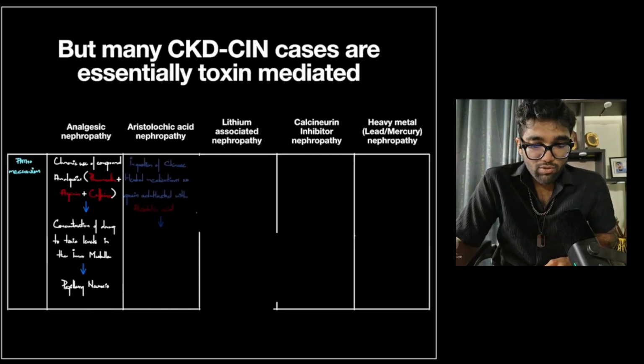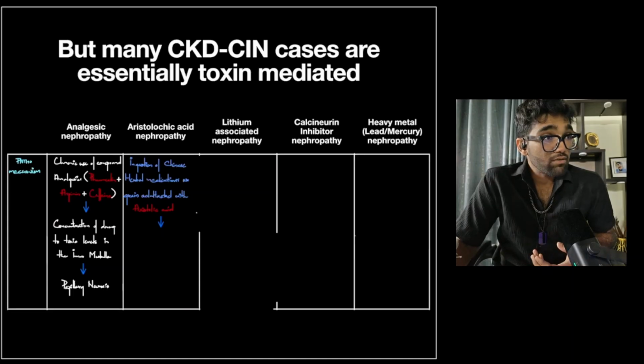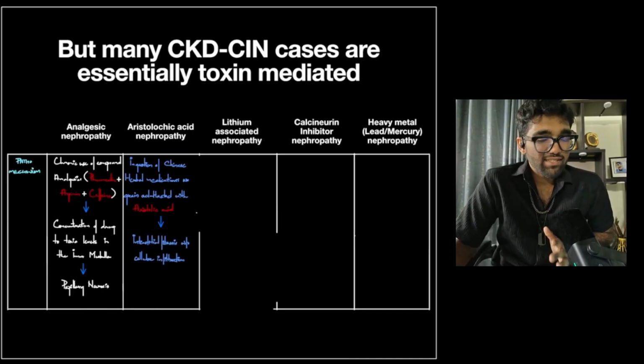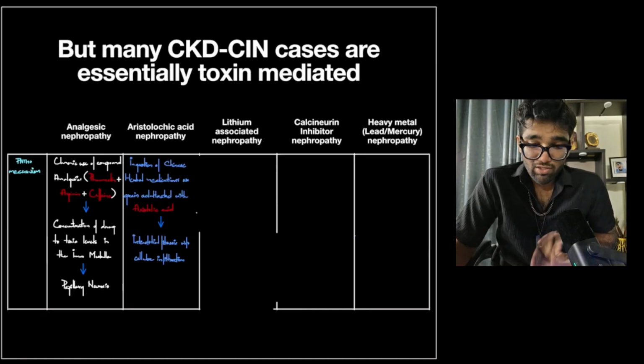Now, aristolochic acid is an organic compound present within Chinese herbal medications, or can also be present in grain that has been adulterated with aristolochic acid. Again, very rarely seen in the scenarios in which I practice. It causes chronic interstitial nephritis. Okay, so unexplained epidemics of chronic interstitial nephritis in a general area might prompt evaluation for this.